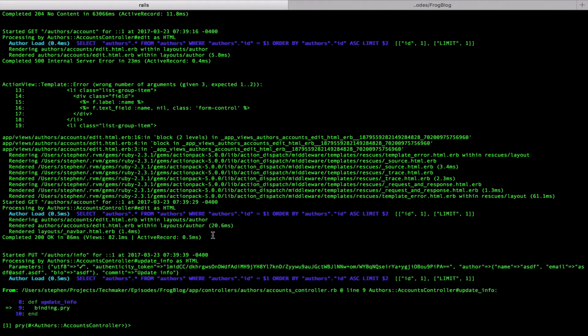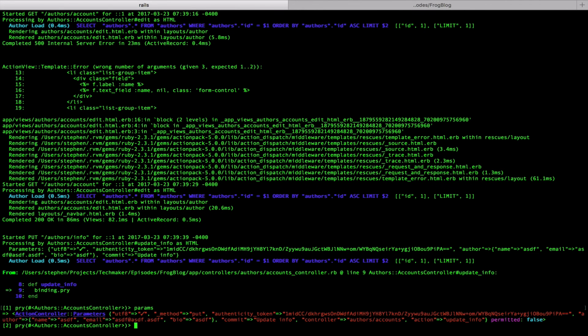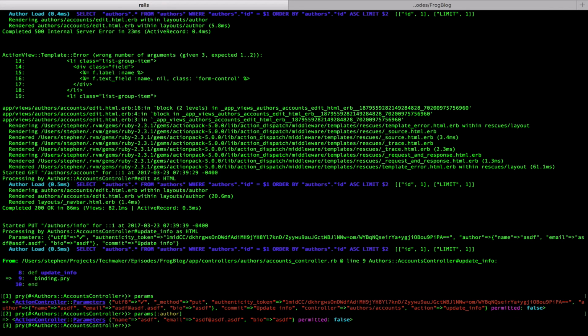Now I'm still going to get stuck in the pry, and if I look at the params, what you'll notice that's different is now we have author, and inside of author there's a hash with name, email. So if I do params author, you get this action controller parameters name ASDF email.